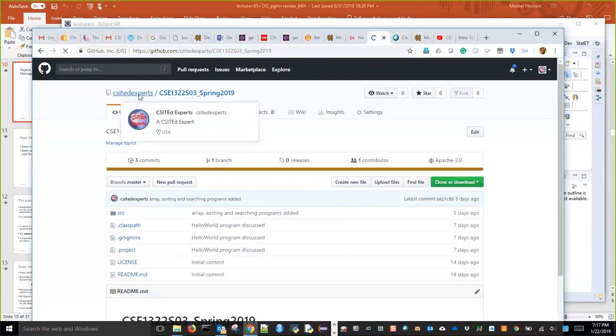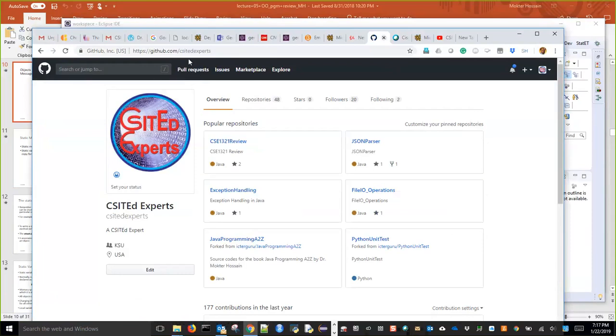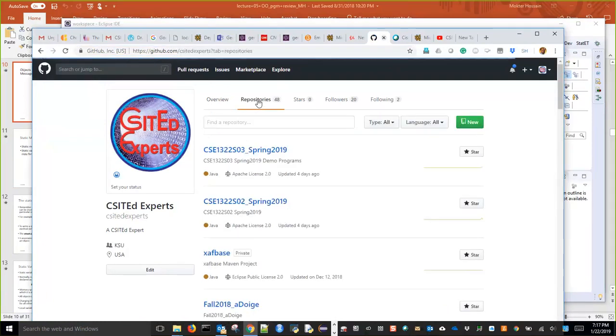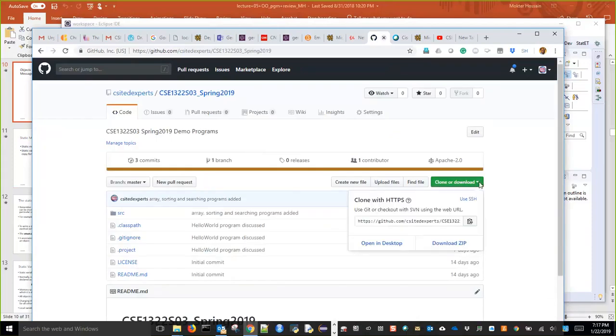Let me show you from the beginning. I will go to github.com, type in the account name, and go to repositories. This is my repository. I will click on clone or download, and then click just here to get a copy of this address.